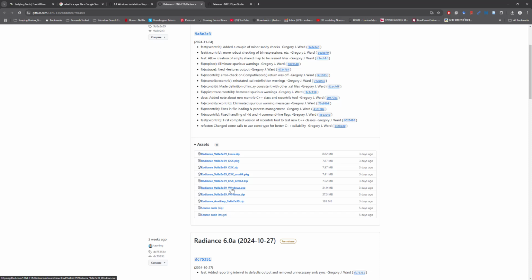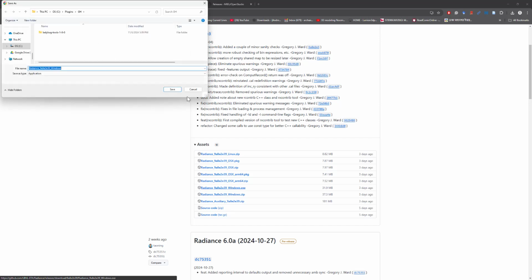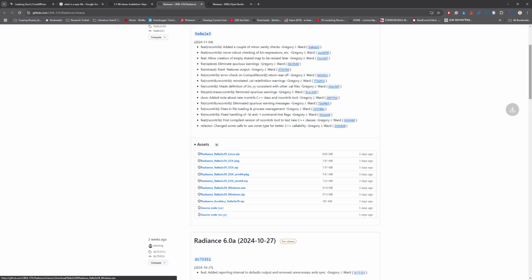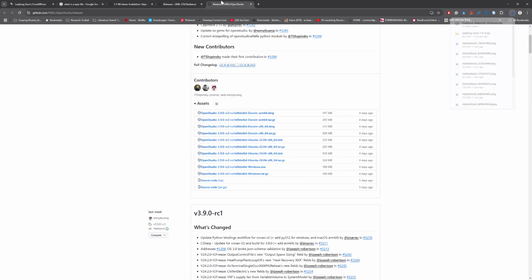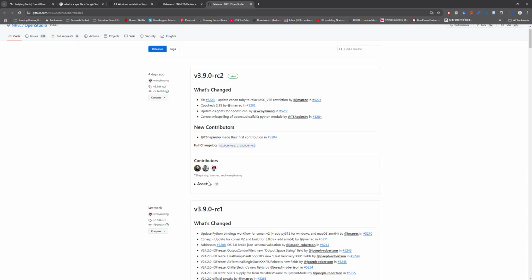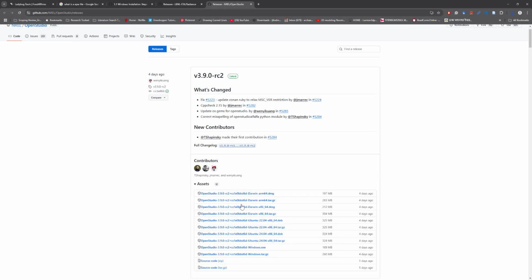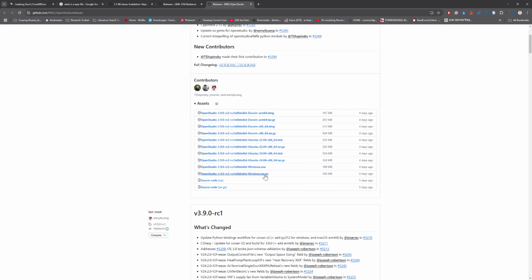But I will install the exe of this Radiance version. So just click on that. This will download in the same folder. While that downloads, I will also get my OpenStudio. Similarly, you'll have to click on the assets and then download the exe.